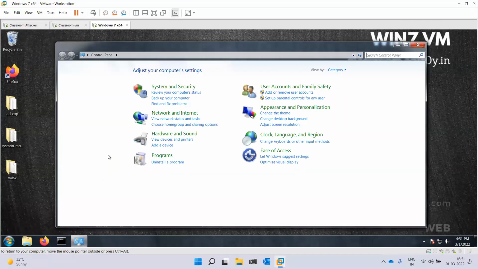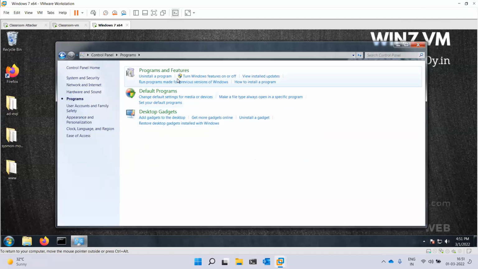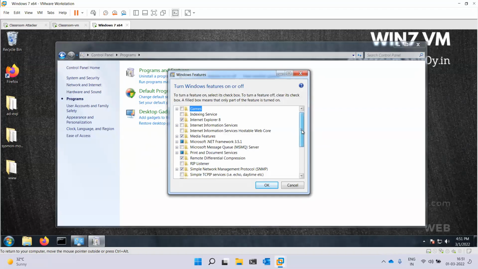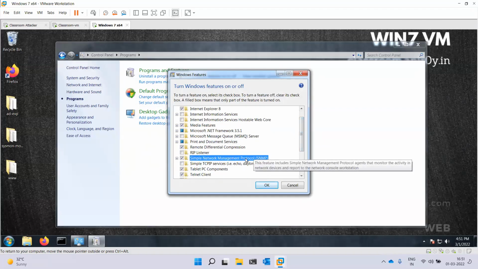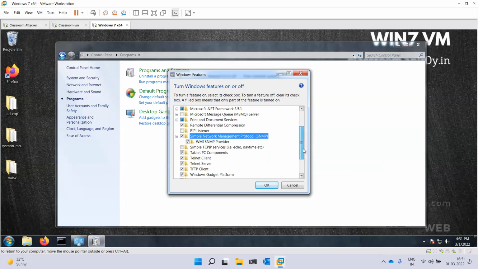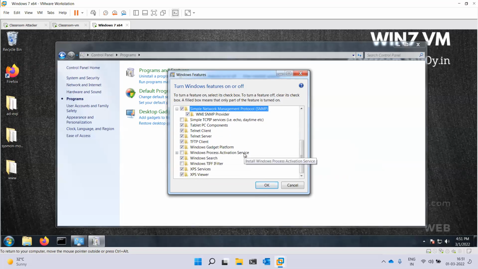This is the control panel. So control panel, programs, turn Windows features on or off, and then scroll here and select this SNMP protocol. Make sure this one is also selected, WMI SNMP provider. I also have Telnet client, Telnet server, and TFTP client selected.